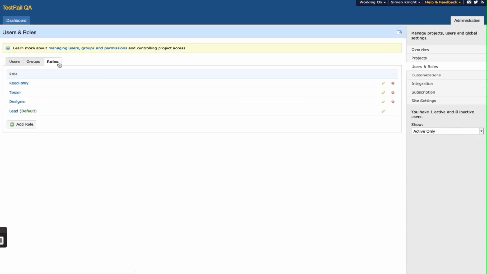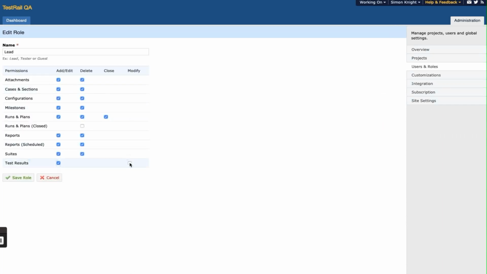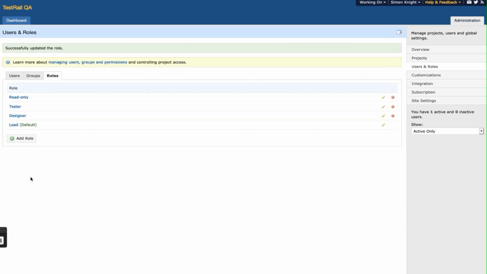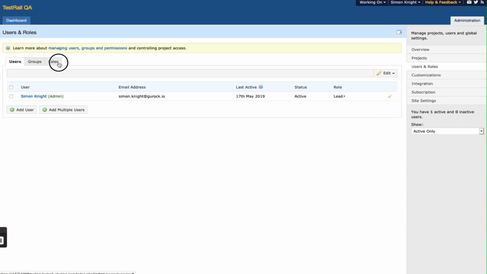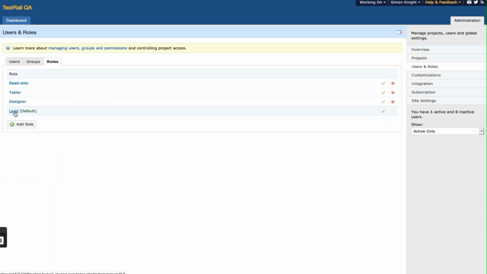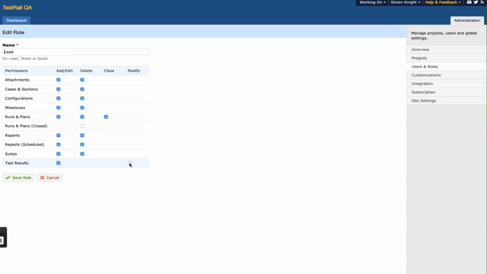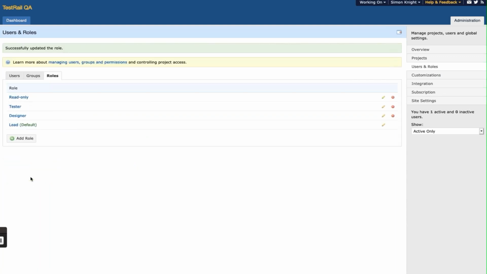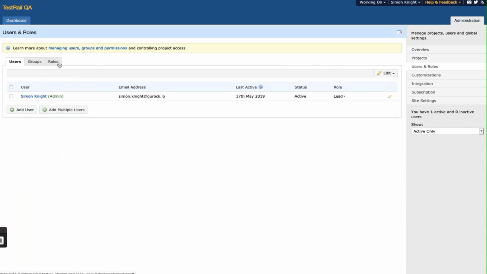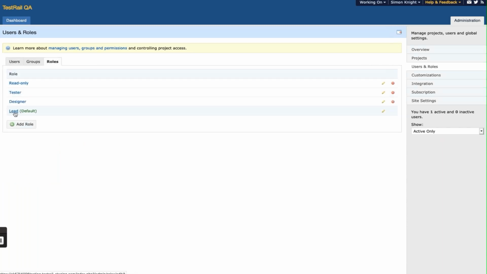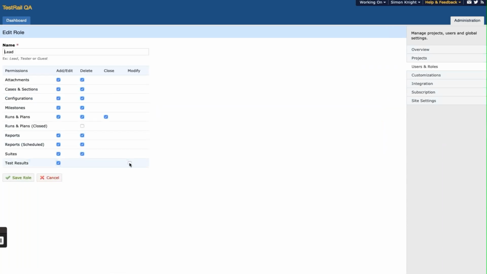And as a result of the fact that that test spans several hours or a couple of days or whatever, you may have more than one person needing to be involved in actually executing that test. Enabling the new modified test result will allow for situations where one person is able to start a test in TestRail, and then another tester is able to come in at a later time or even date and finish that test off.